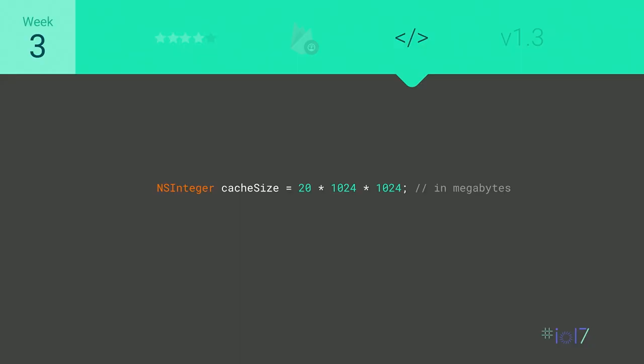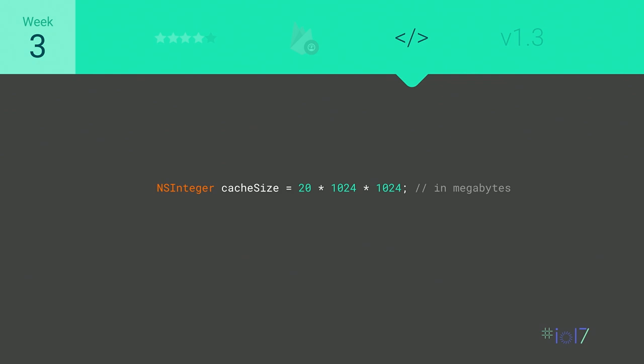Now, the first thing that she needs to figure out is the cache size, right? We're going to essentially build a cache on the local device. And she starts by doing something like this. She hard codes the cache size to 20 megabytes. Now, this is OK, but there's a problem with this. What if you realize a couple of days later that this is not the optimal cache size, and it should be 25 megabytes instead? Now you have to redo the same thing. You have to release a new app version. And you have to wait for people to pick up the latest app version.